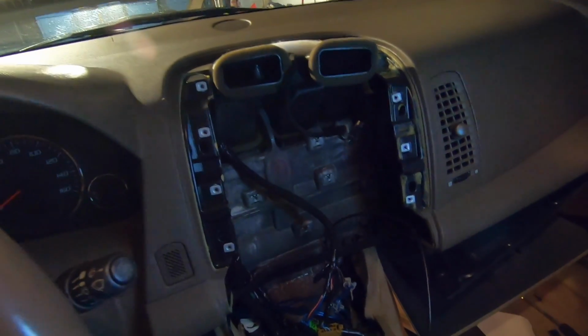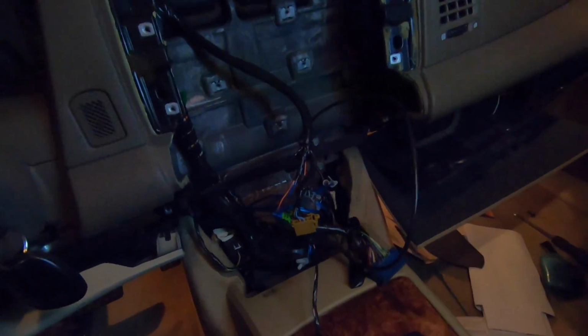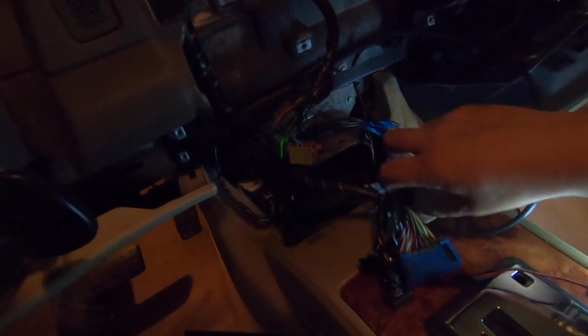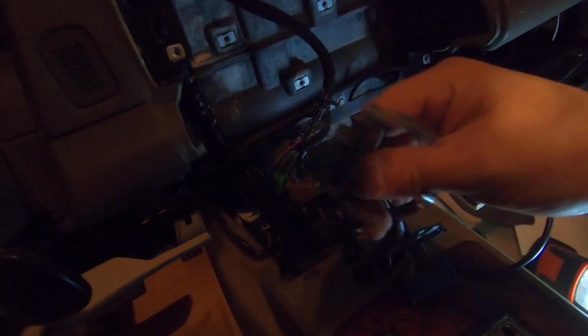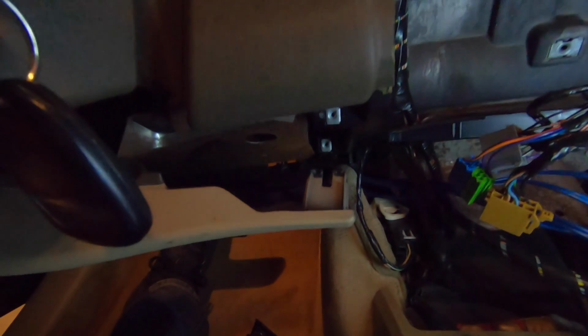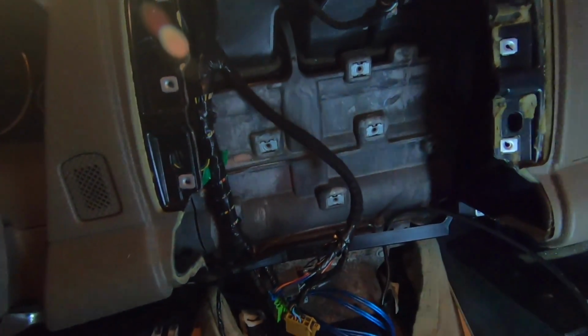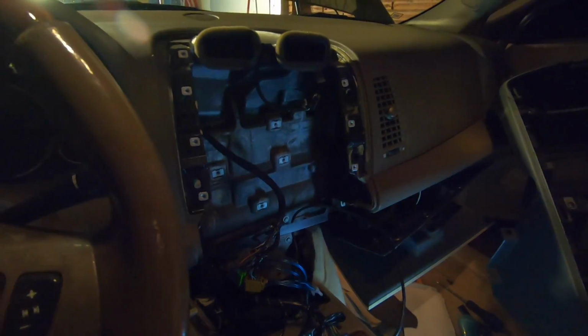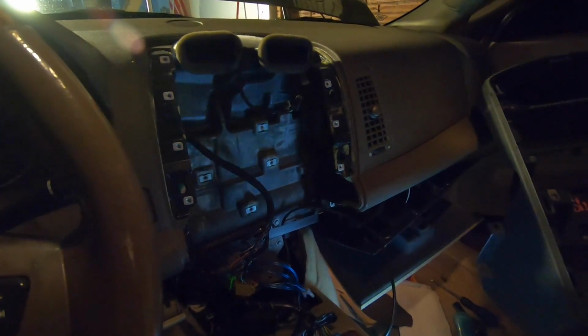All right, ladies and gentlemen, here it is with the center stack completely removed. We've got all the wires, what a mess. We've got the wires for the subs right here, the antenna, the heating control unit. This is a job. We had to pull the glove box out. You have to pull this knee panel down here off. Lots of nuts and bolts, but we got it off. We've got the new one sitting right here. I know it's black, but it's just going to have to work because we couldn't find one that matched the color. So when I snap my fingers, this is going to be done.